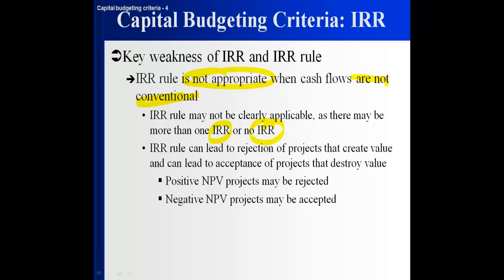Sometimes it can lead to the wrong decision. Sometimes you have a project with positive NPV and you'll reject it. If you compute the IRR for this kind of project, you'll see that it has a very low IRR, and you'll say no, but if you actually computed the NPV, you'd realize it would create value. You can get the opposite, where you have a project that, if you computed the NPV, you'd realize, whoa, this is a really bad one. It's expected to destroy value, but because the cash flows aren't conventional, when you figure out the IRR, you can wind up with a very high IRR, and you'd wind up accepting the project.